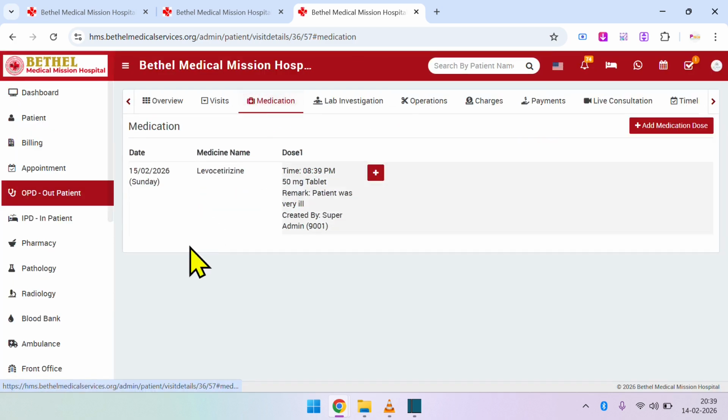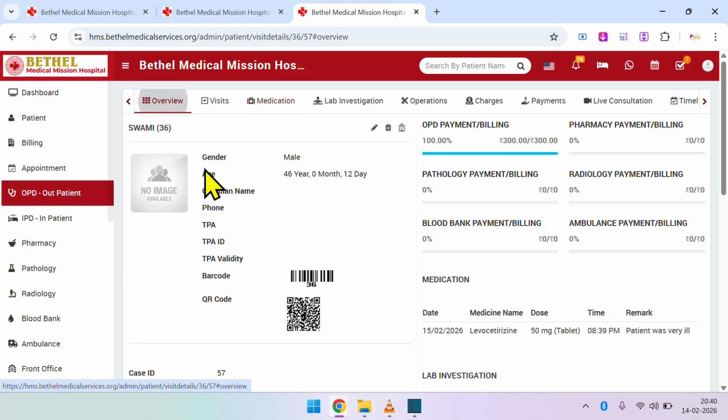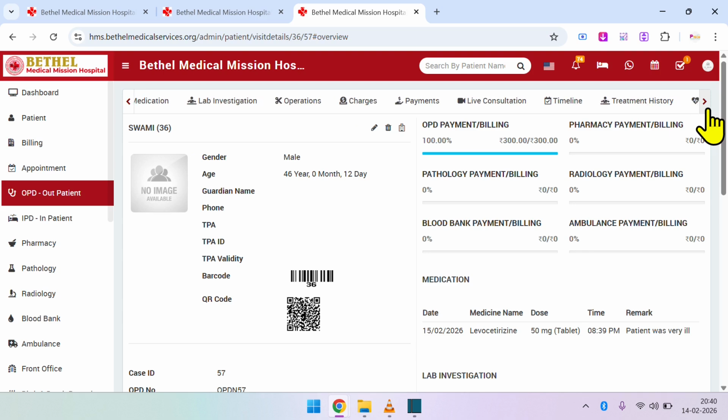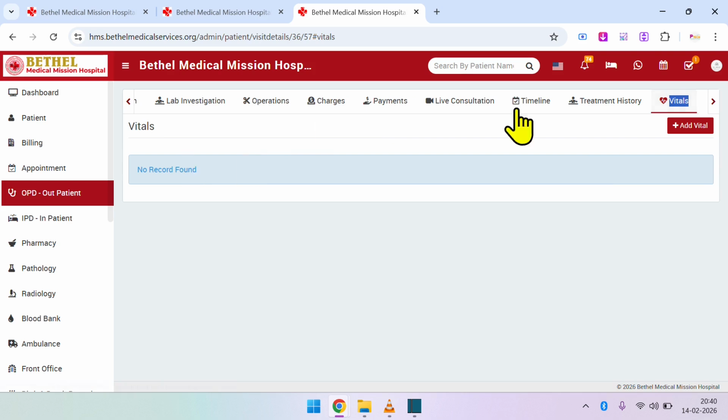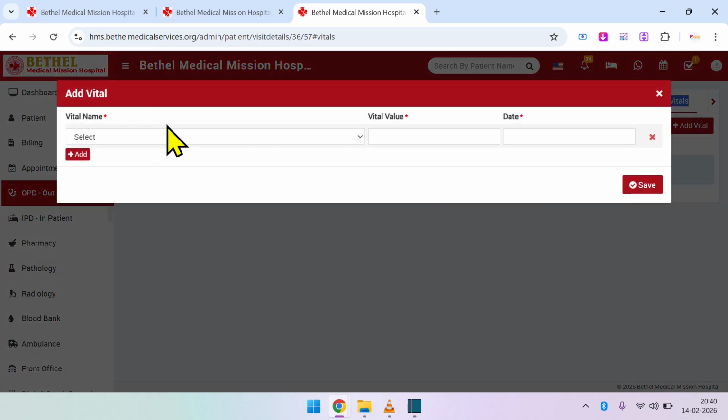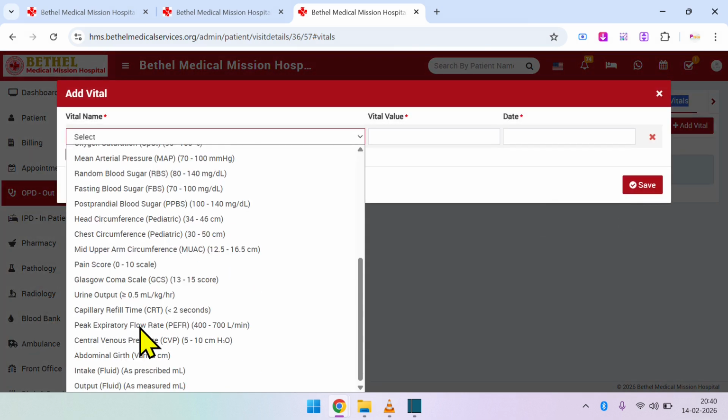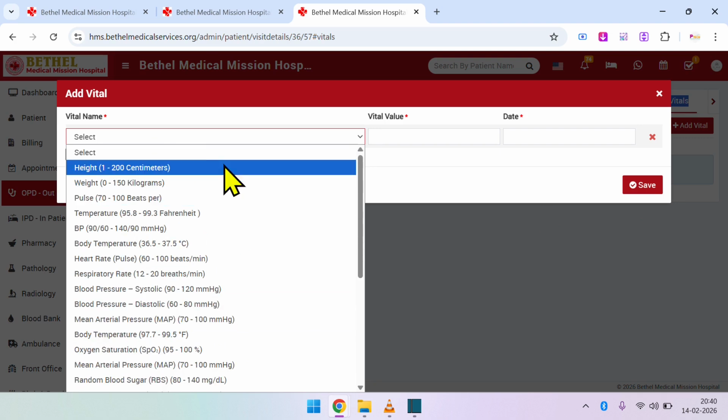So what happened? Swami came, the doctor took all his vitals, or when the nurse logs in, the nurse can take all the vitals and mention them under vitals. Here, you scroll to the right-hand side and you can see the last option, vitals. So the nurse can add multiple vitals. I have mentioned this many.